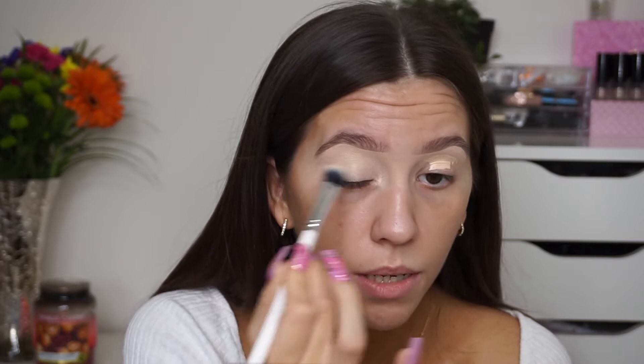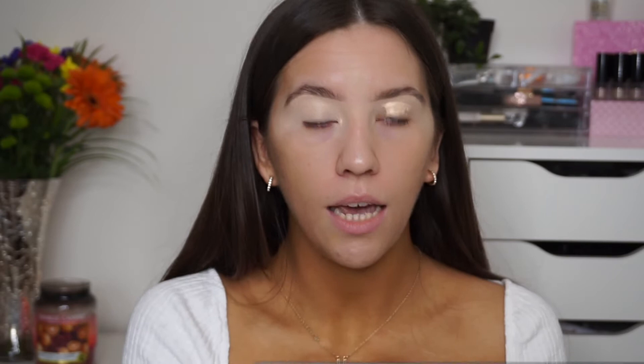I've already carved out my eyebrows with the Revolution Conceal and Define Infinite Concealer — it's their 16-hour or more fuller coverage one. Now I'm going to prime my eyes with that same concealer. I'll take it and pop it on my eyes as an eyeshadow primer. It's really short and fat — I expected it to be bigger. I'm using shade C6. It's a wee bit gray but fine. I'm patting it in using a Color Pop E13 brush.